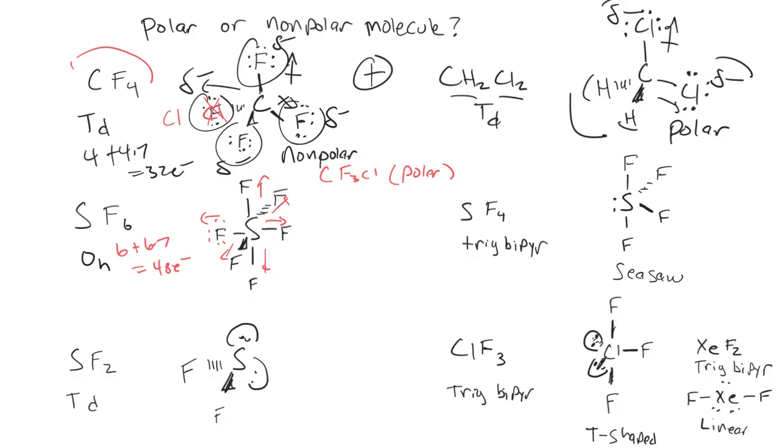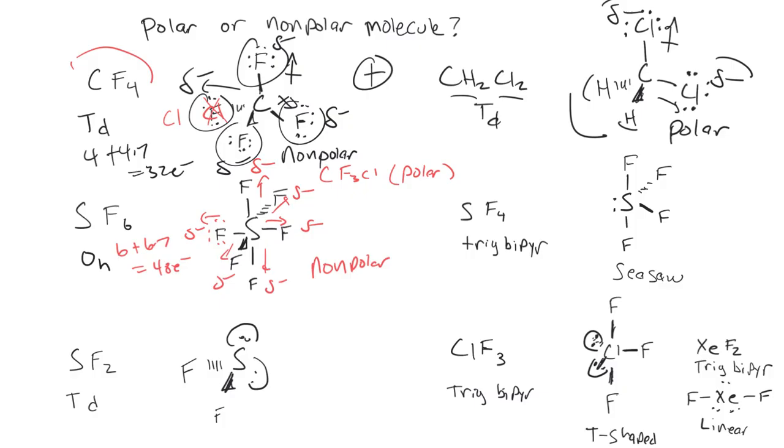So the electronegativities of fluorines pulling electrons away from the sulfur atom, making room for all those electrons around the sulfur, but then not allowing a different charge to develop. So all the charges on the ends of the molecule are exactly the same as each other. So again, we'd have a perfectly nonpolar molecule. So we could switch one of the fluorines for a chlorine or something. Maybe it's not a real molecule, who knows?